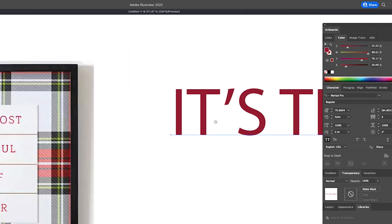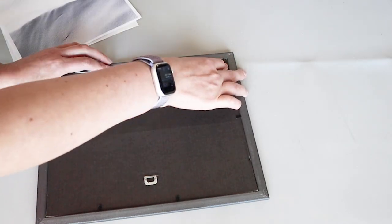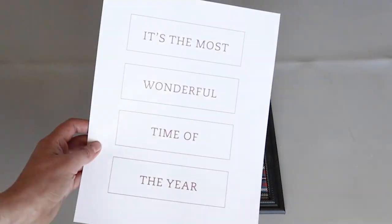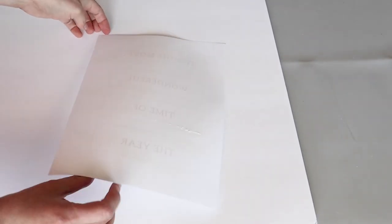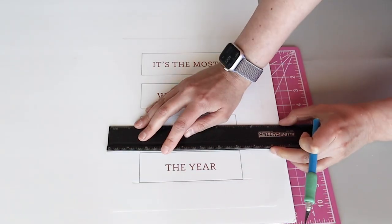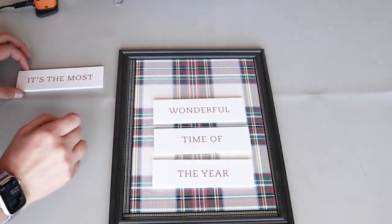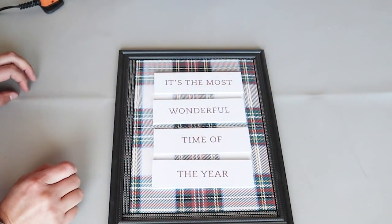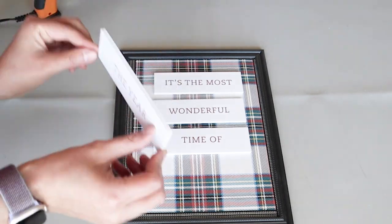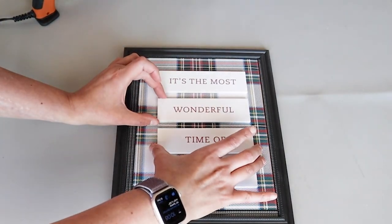On my computer I also recreated these signs, and I'm going to print these out and glue them directly onto a piece of foam core, which you can get at Dollar Tree, then use an exacto knife to trim those out. What's really nice about the plaid pattern in the background is you have something to line up these foam pieces with. It made it really easy to get everything perfectly straight with a little hot glue on the back — I just put those down and made sure they were evenly spaced.